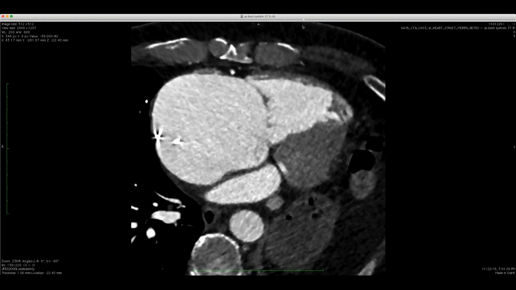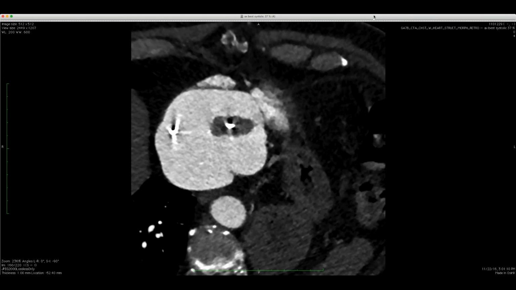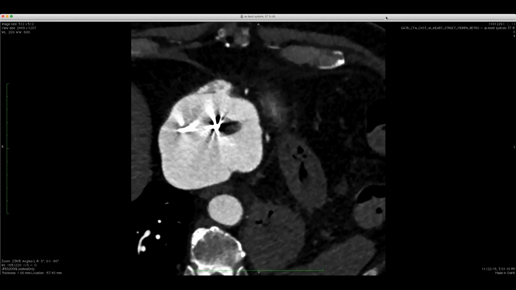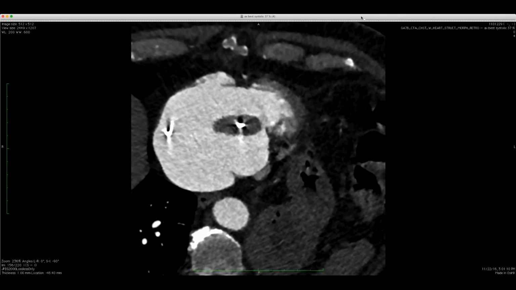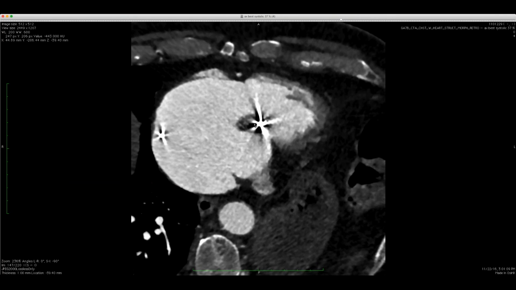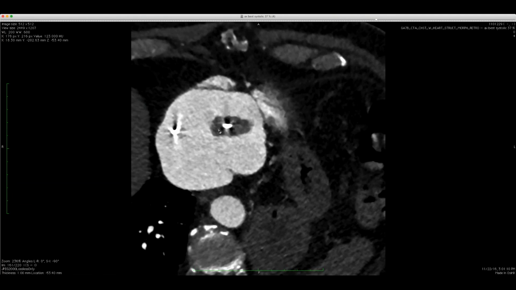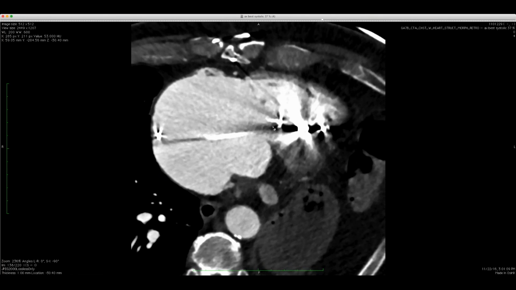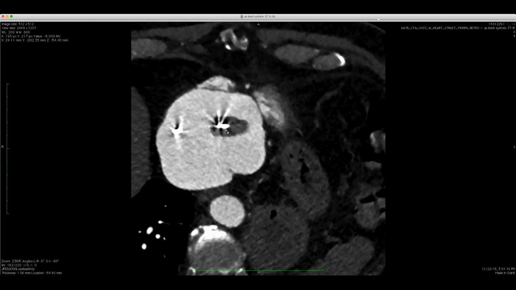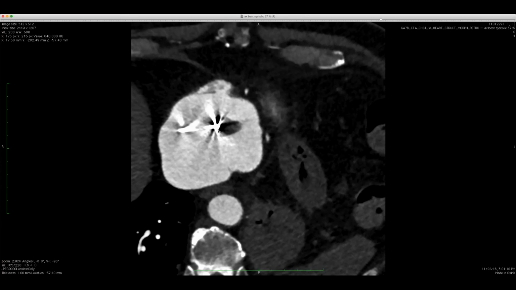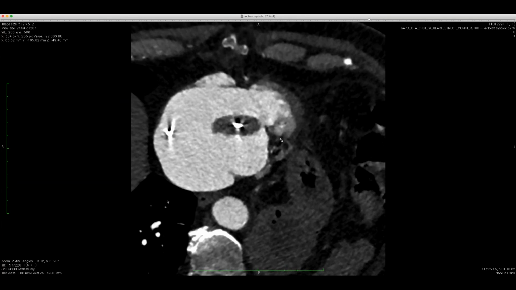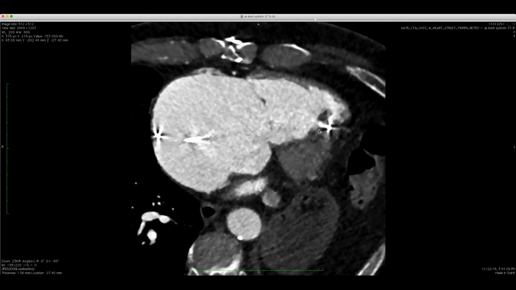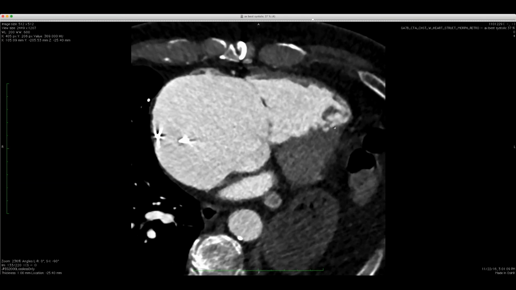And we were taking a look at this one day, and Dr. Stillman here showed me this case. At first we wondered, you're looking at the AICD coming across, and you have this thick thing along the course of this AICD lead. My first thought was, could this be thrombus? It's very well defined, and it's the most unusual looking thrombus you might ever see along an AICD lead. So it's not thrombus.